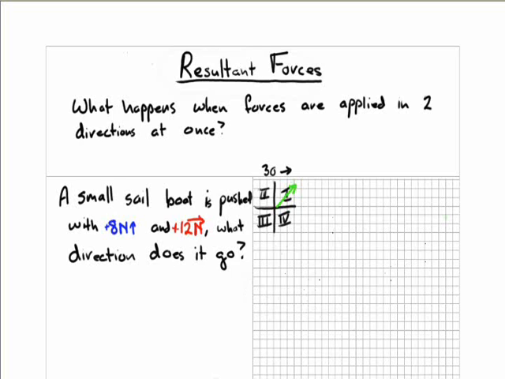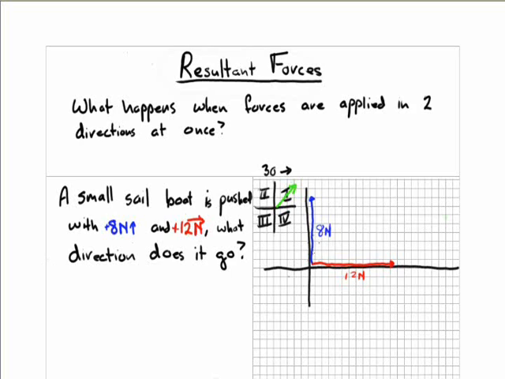Now I have my Cornell paper, but in reality, if you understand that 8 newtons up is going to push it up, and 12 newtons is going to push it to the right, can you see that I'm only going to be concerned with the first quadrant here? I really don't care what happens in the second, third, and fourth, and so I'm just going to focus on the first quadrant here. So I'm going to draw some axes.